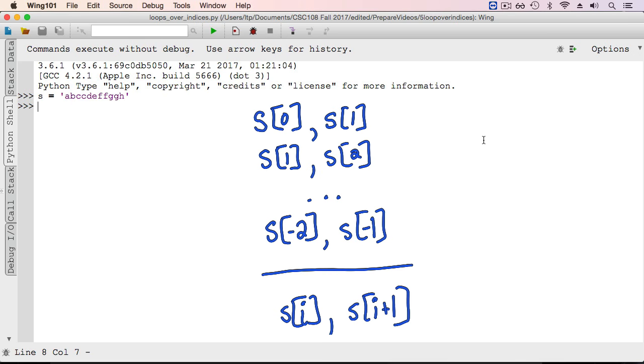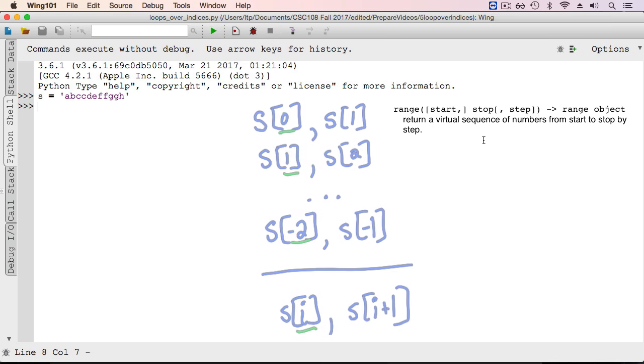We'll use the range function to generate these numbers: 0, 1, up to and including -2, so the I values in our comparison. As a reminder, range has 3 parameters, 1 required and 2 optional. The required parameter is the value at which we want to stop the sequence, and optionally we can also provide the start and the step. In this case, the start we want is 0, which is the default, and the step is 1, which is also the default.